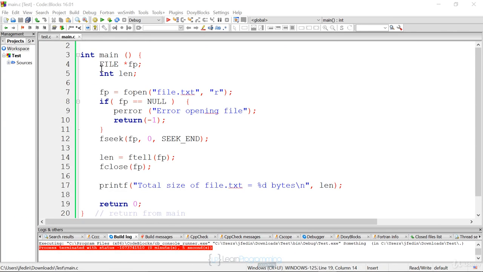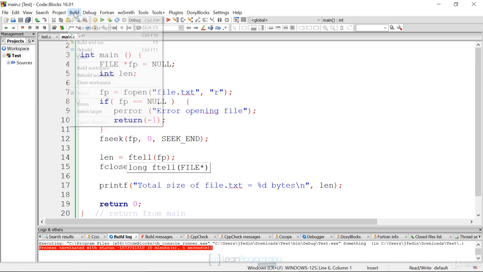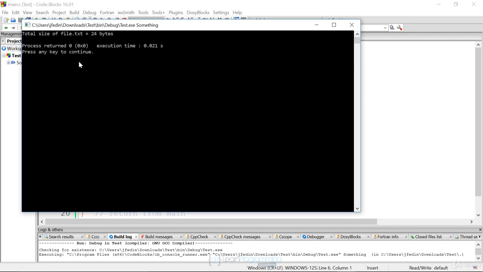So here's our coding example where we create our file pointer, we set it to null, make sure it's not null, we try to open it up, and then we do an fseek, which is just going to change our file pointer. ftell is going to tell us where we're pointing to. So it's going to point to the end, and it's going to be any number of bytes to the end. When we run this, what you're going to notice is it displays 24 bytes.